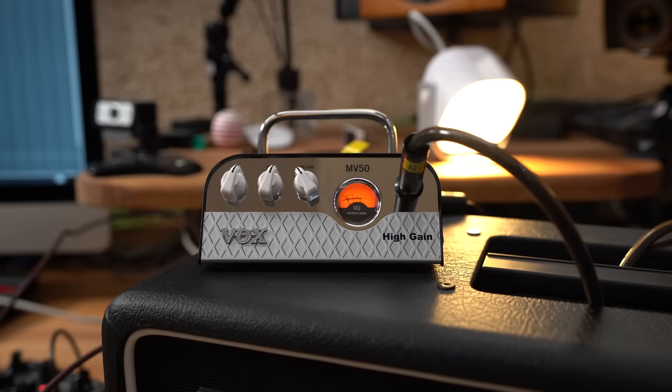And I think what Vox needs to do is make this into a pedal, because it's pedal-sized already. Take the handle off, but make it into a pedal. Put it on a pedal board. Put it right back into your amp and into your cab. Pedal would be amazing. Or take the handle off. So size, amazing. Handle, what for? Because it kind of just makes it too big, and this way you can put it into your gig bag.